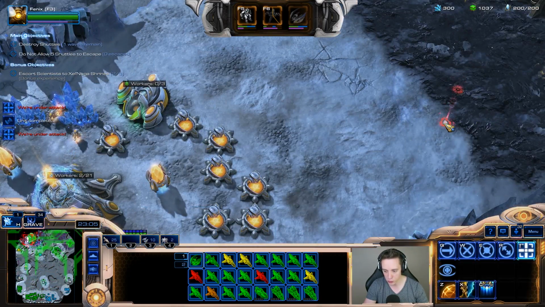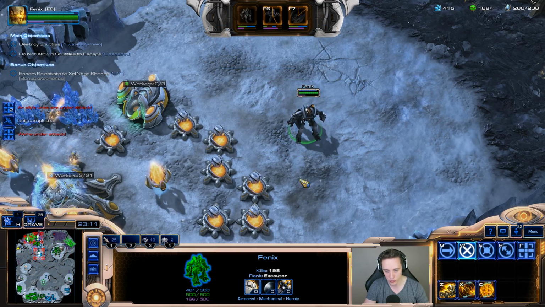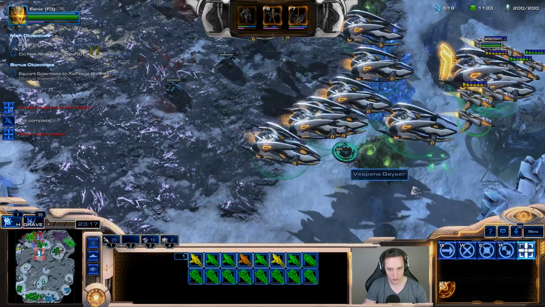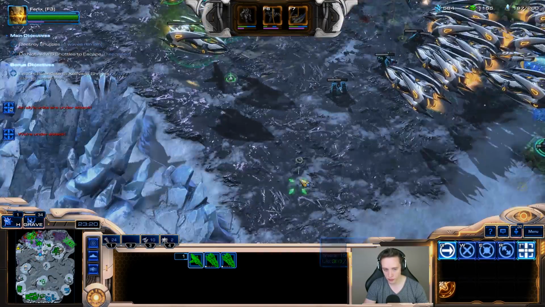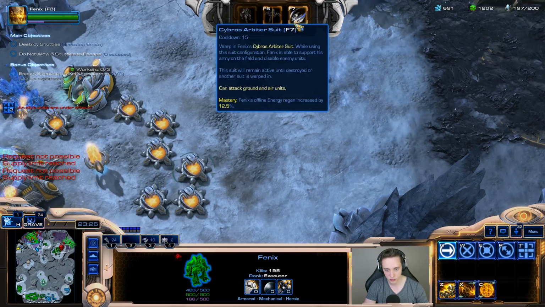And once again, some units will start spawning here in the top right corner. So I will go ahead and at least put Fenix over here so we can teleport some units over there in a bit. And actually, there's some units that are spawning over here as well. So you know what? I think we're going to be alright.